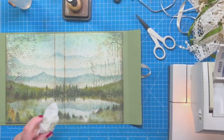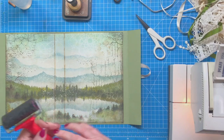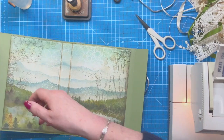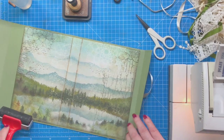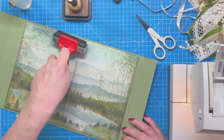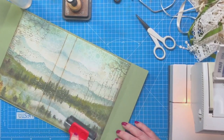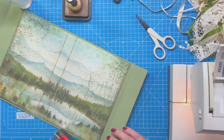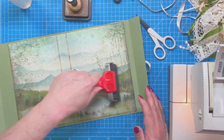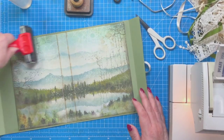So this is a good candidate for the brayer if you have one. Big area. You can hear it underneath. Hear the glue sticking. So that's the full width of the 12 by 12 there. And we cut it down to 8 1/4 tall.